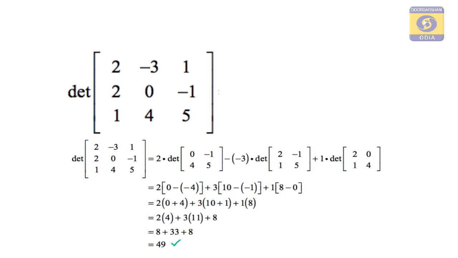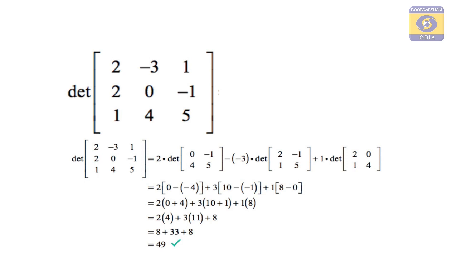So, row 1 has elements, as you can see, 2, minus 3 and 1. Here we have taken the positional sign as well as the elements. The first element is 2, where the positional sign is plus 2, and again we have found the second order determinant of the element. Again we can see in the slide minus 3, where the positional sign after taking into consideration becomes plus 3.